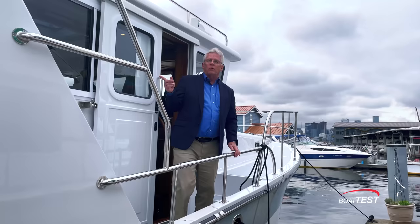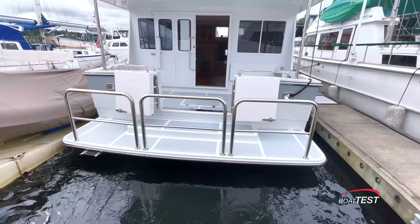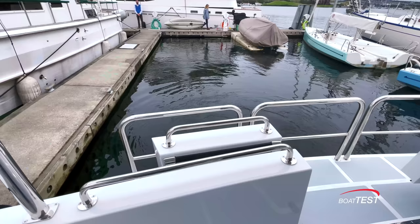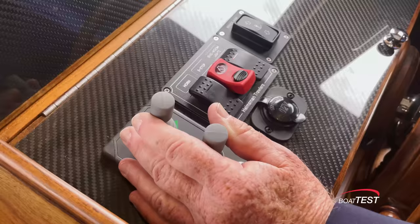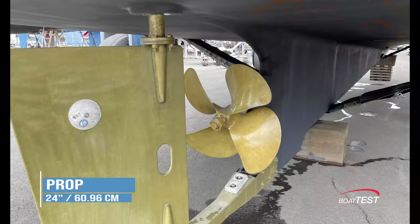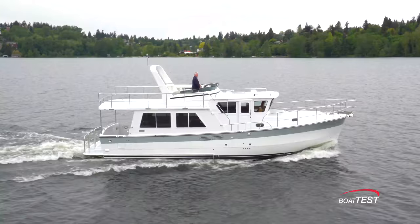Here's a thoughtful feature: when I start the engine, I don't have to go all the way back to check for cooling water at the exhaust. Right alongside the pilothouse there's a telltale tapped into the exhaust, so I can just look over the side and confirm cooling water is running through the engine. Getting underway from these tight quarters gives a good indication of how easy this boat is to handle. The thrusters have a lot of authority, and with a 24-inch prop and a good-sized rudder, she turns almost on her own length.